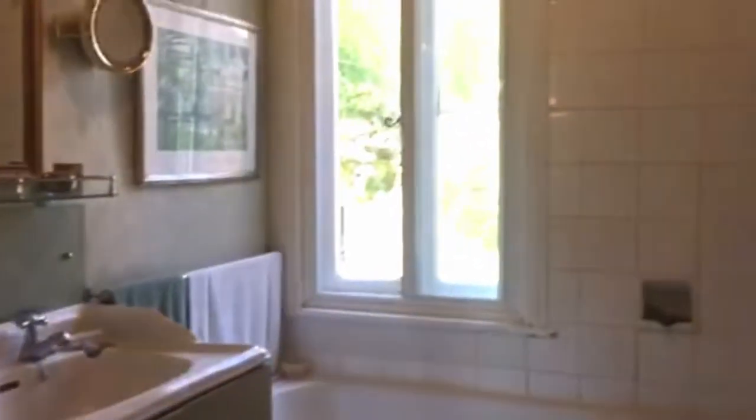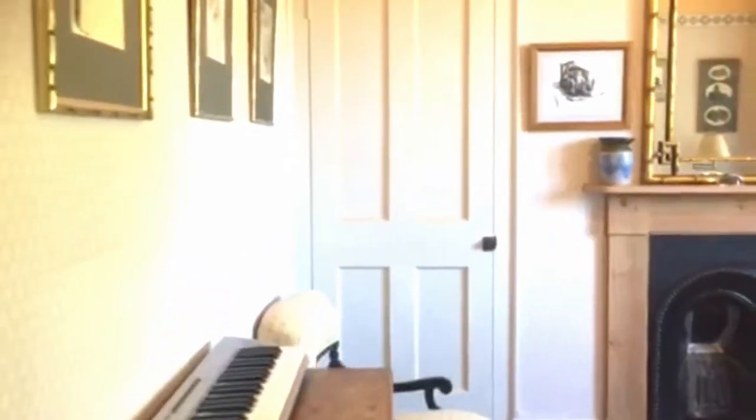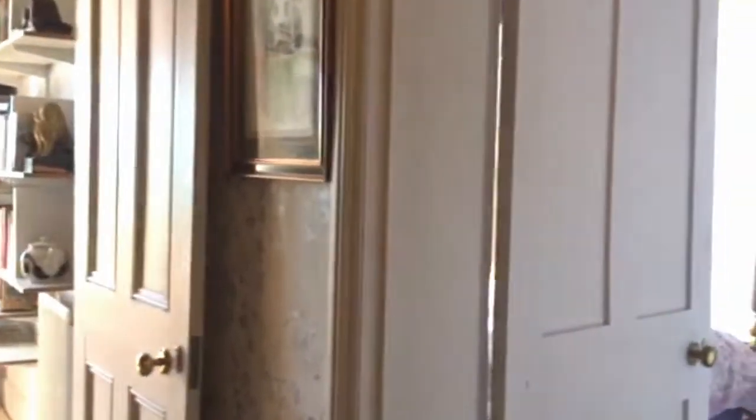Back out into the landing and going to the family bathroom — a white suite, which is what it is. Now going into the third bedroom, the smallest of the three but still 11 foot 9 by 11 foot, with a fireplace and wardrobe. There are doors out to a balcony, which is a really nice touch, again overlooking the courtyard.